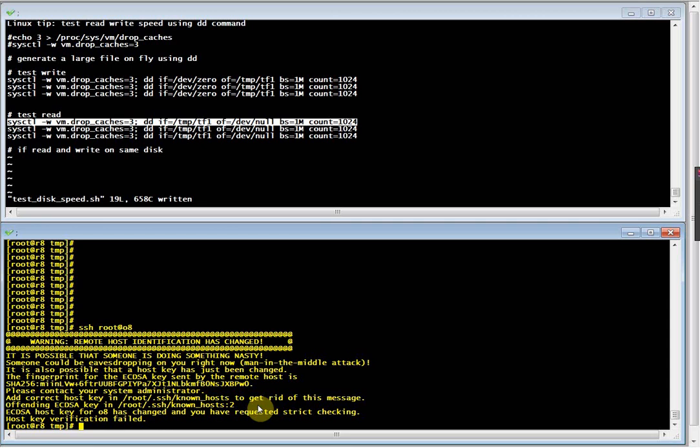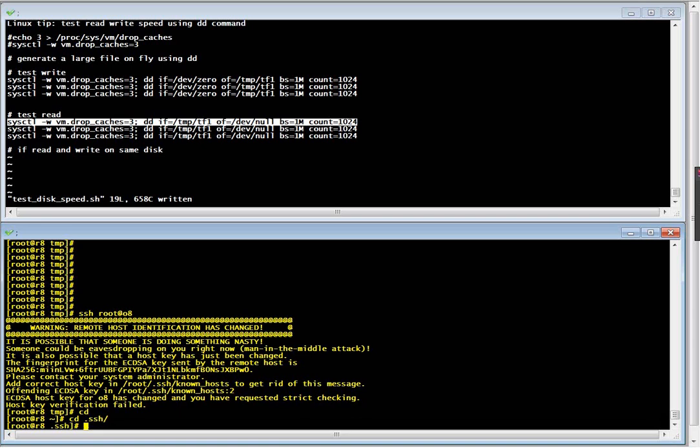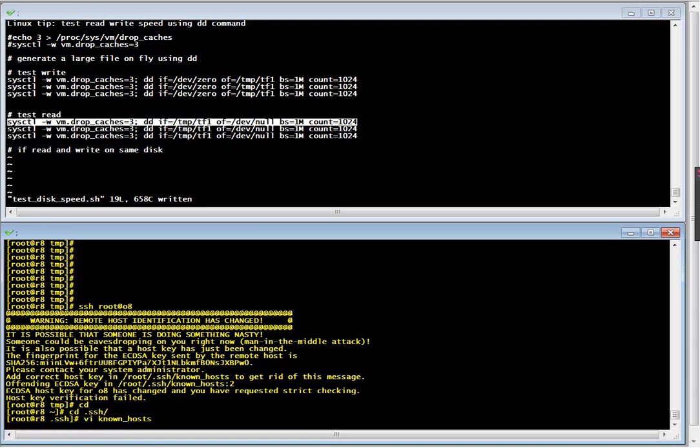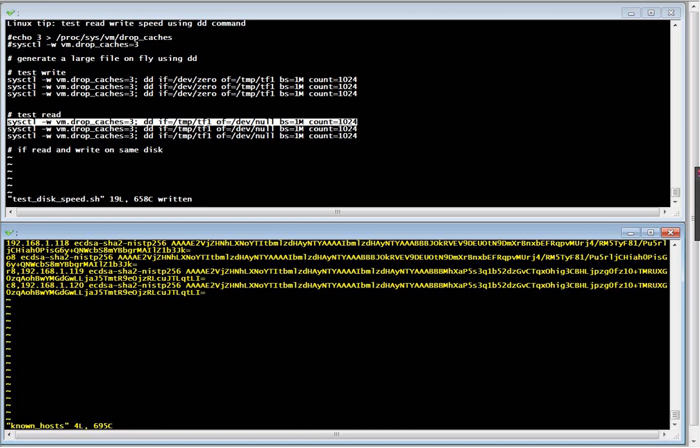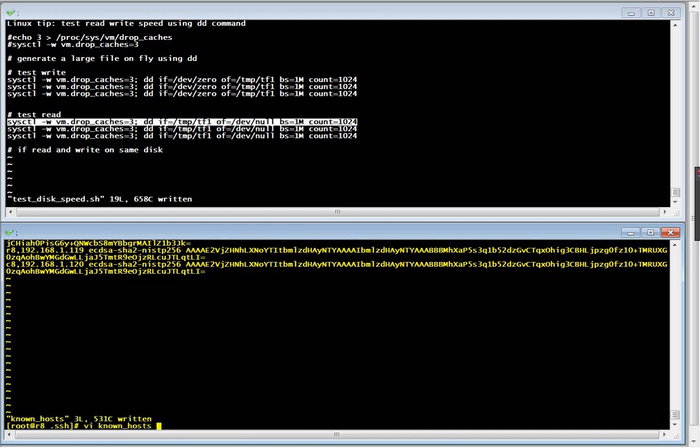Let me check my SSH shell. Okay, let me clean up my SSH shell. Let me see O8. Yeah, probably this is the old one. Let me restart it.